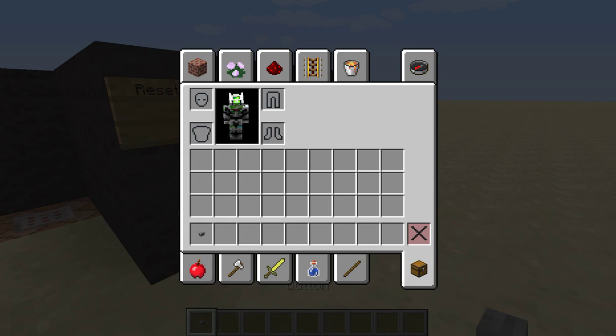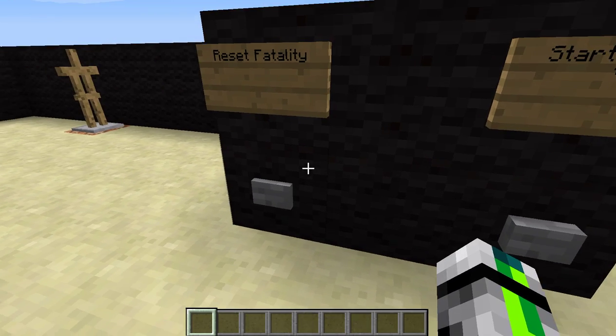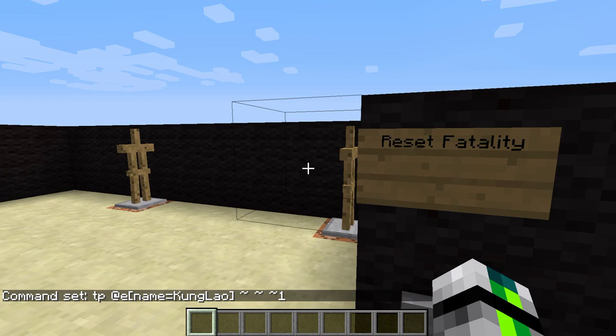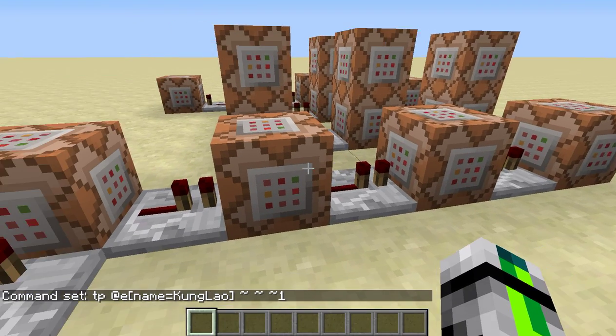Finally, we have the bring him to the Netherrealm. So what it's doing, this is a lot harder to do, so let's just reset this. So what's happening when you press this button is teleporting Kung Lao, which is this guy right here. His name is Kung Lao. And one block forward, so he's walking towards Scorpion.